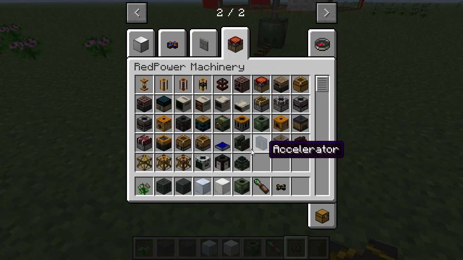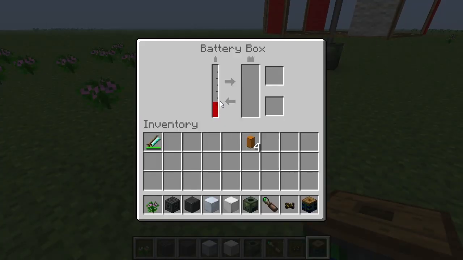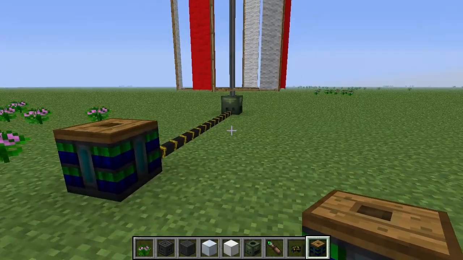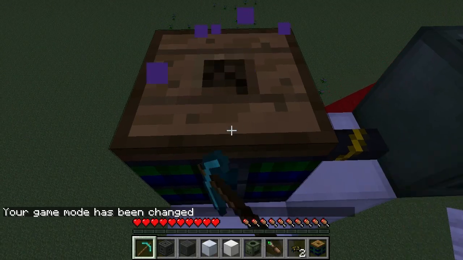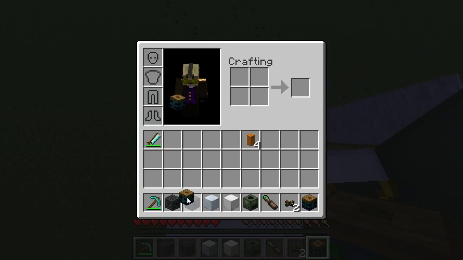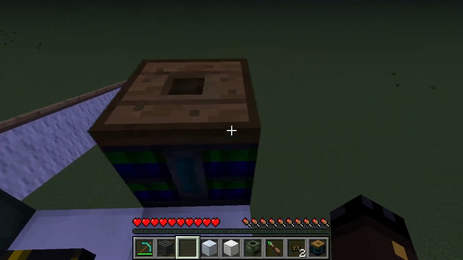Let's get a battery box. Okay, put that down there. See, it's starting to fill up, and starting to speed up too, and that one's moving as well. Now, here's another cool thing about battery boxes in this latest update. You see that one's got a little bit of charge in it. I pick it up, it actually retains that charge. So if I pop it down again, it'll still have it in there, you see? Which is pretty damn cool.